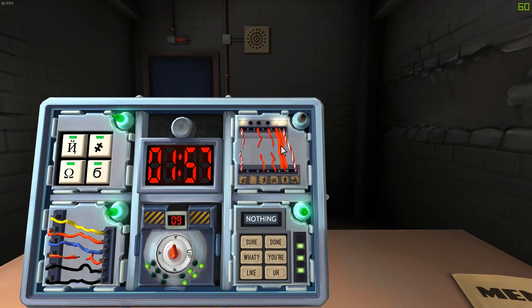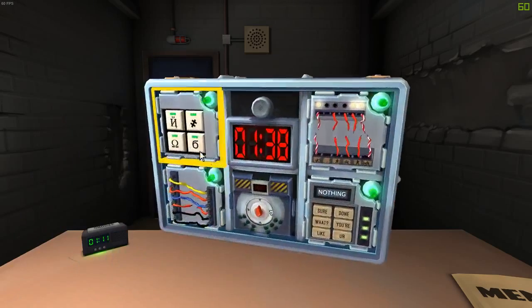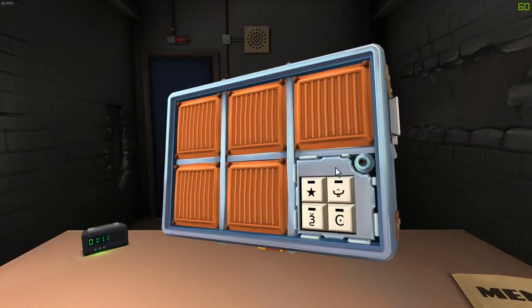Another red with a star. Okay. Cut it again. Red, star, LED. Cut it. Okay. White and red, star, LED. Red, star, LED. White, again, cut it. White and red. White doesn't matter, so cut it. Oh wow, we cut everything.